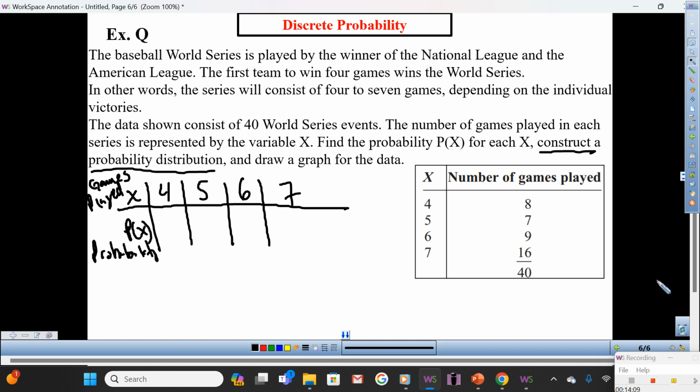All right, so what did we say we write on the bottom? These are the whole numbers. What do we write on the bottom? Fractions or decimals, is that correct? So, here we go. Let me write the first one. The probability of 4 games played. How would I write that? Think about it. Given this information, even if you didn't know what it was saying.